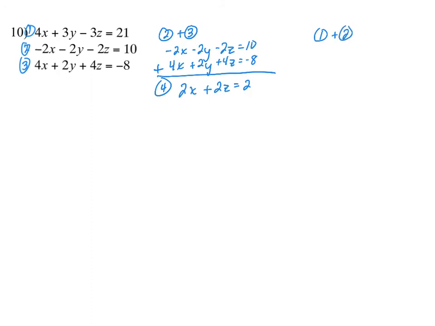Well, if I just add them, they don't go away, but I can turn them both into 6y's. So I'm going to write down a 6y and a 6y, but one of them needs to be negative. Well, number 2 is already negative, so let's leave that one negative. So I'm going to have to multiply the top equation by 2. So let's do that. And the bottom equation, or the second equation, by 3.